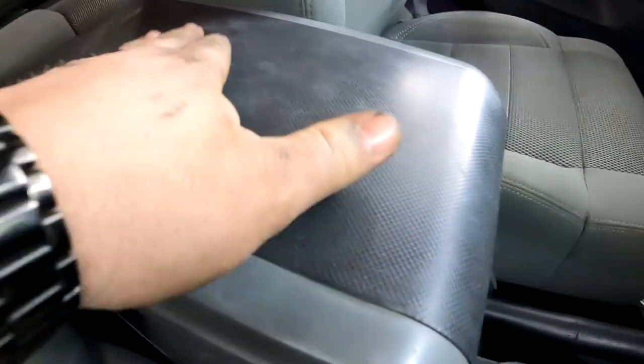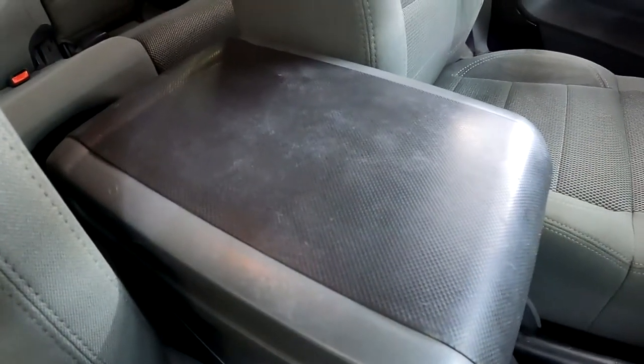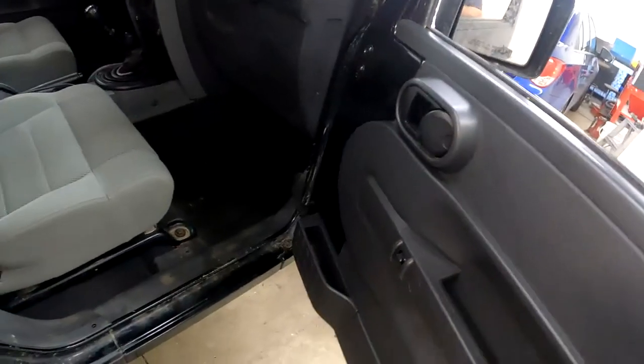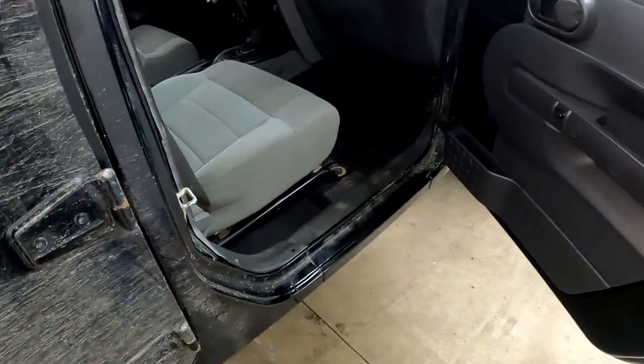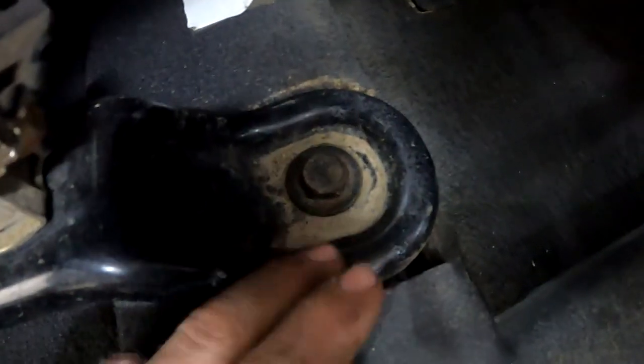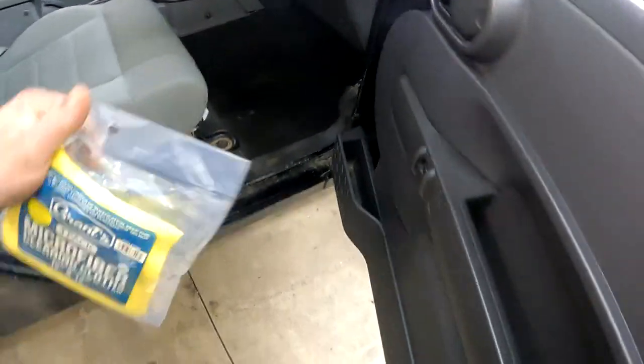You see how much the interior is all faded. So I'm gonna try to bring all that back to life. Yeah, it came pretty clean compared to what it was. It was pretty disgusting. As you can see, I had the seats out of it, and I didn't quite clean the seat brackets here where the bolts go. They're terrible still. Kind of slipped my mind when they were sitting on the floor, didn't quite see them.